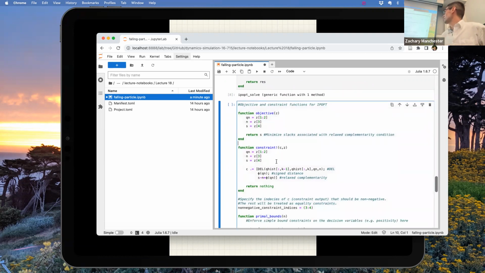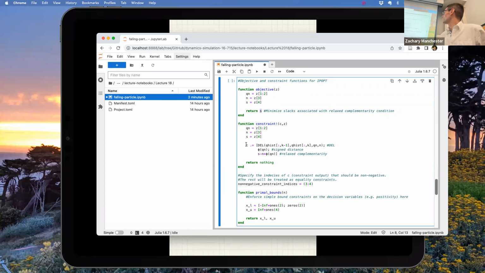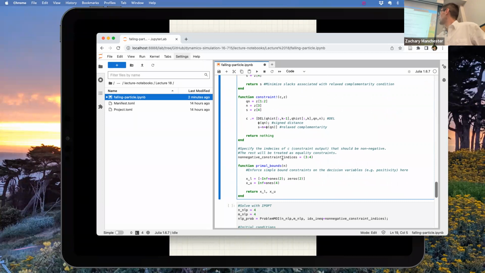Okay, so here's the actual stuff. This is the objective function. What we're doing here is I have just the slack, and I'm minimizing the slack. I set it to 1 or something to start out with, and what I'm trying to do is crank the slack down, because the slack is actually adding force at a distance weirdness to this, right? Then I've just got this Euler-Lagrange equation stuff that we talked about, and then signed distance, this relaxed complementarity stuff. I'm just putting it all in there as a constraint, like we just wrote down. That's it.